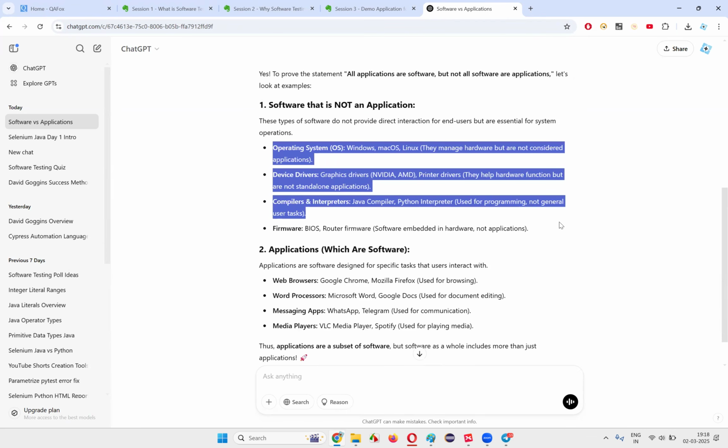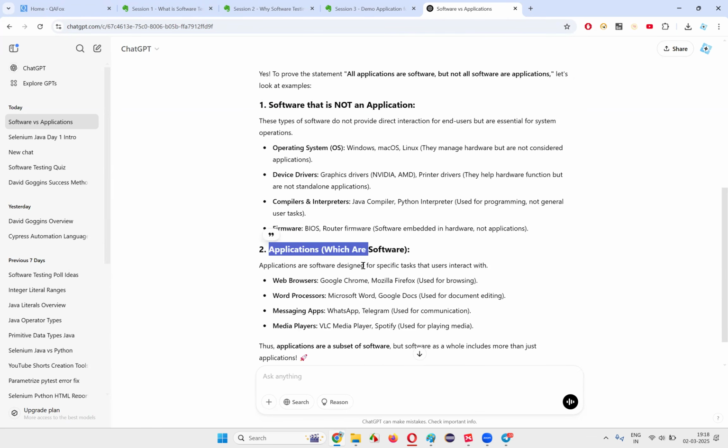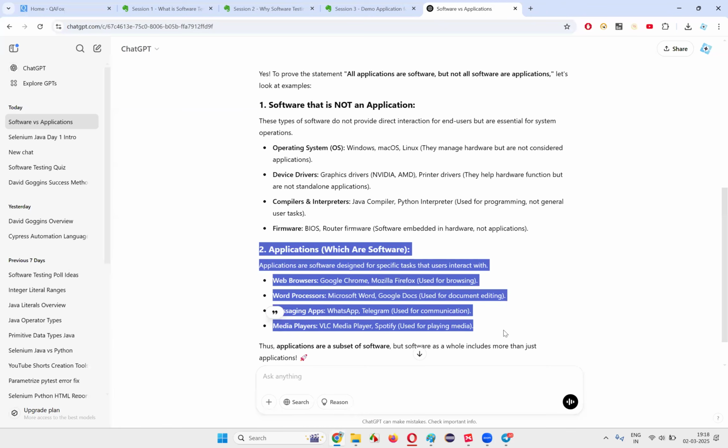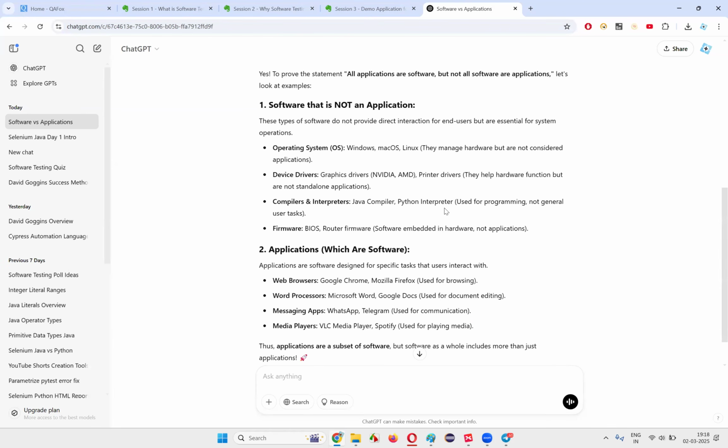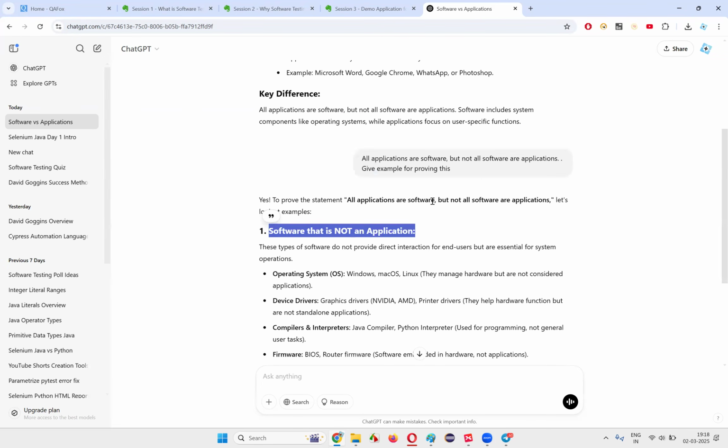All applications are software: web browsers, word processors, Microsoft Word, Google Docs, WhatsApp, Telegram. This kind of software are applications, but not all software are applications. I think it's clear now, right?